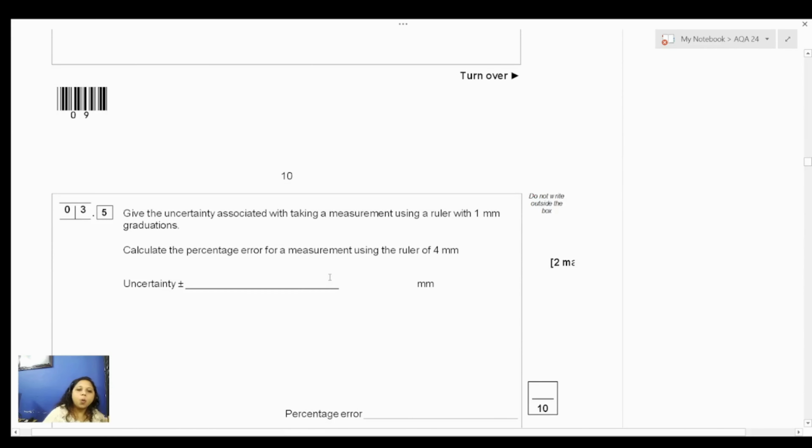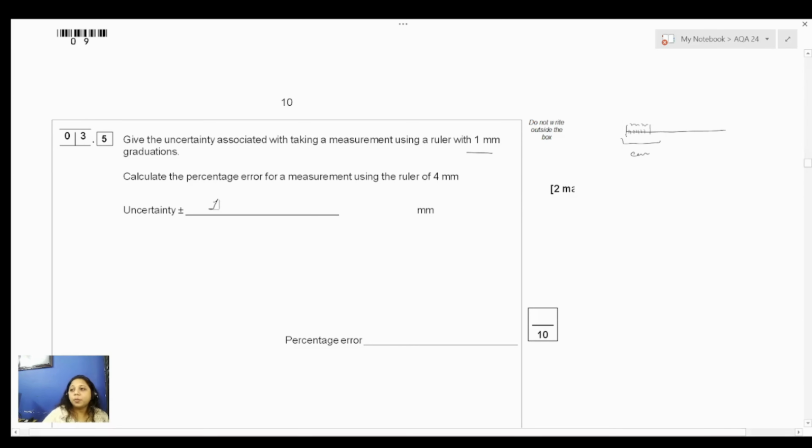Next thing. If you have a scale which has 1 millimeter graduation, like 1 millimeter, then two, then three, there is no in between. There is no 0.5. What can be the percentage error? It's very simple. What is a percentage error? If this is a normal scale, it has a graduation of millimeters, very small, between the centimeters. This one is a centimeter. In between, they have millimeters. So, what can be the error of the scale? 1. Good. Unit is already written.